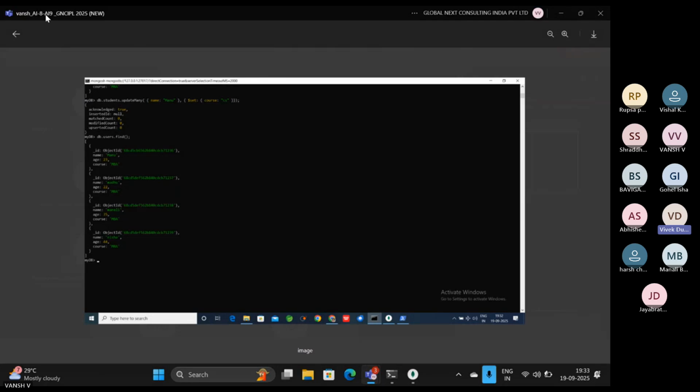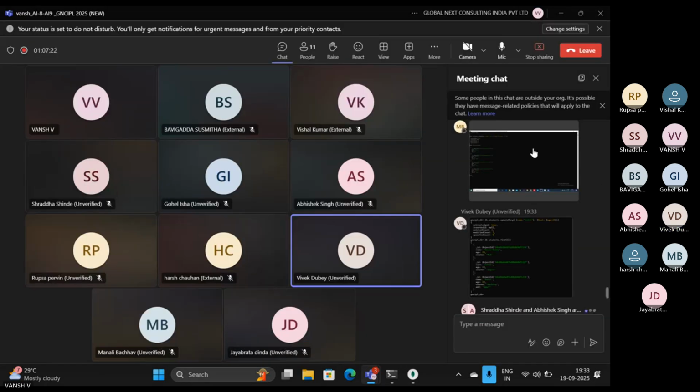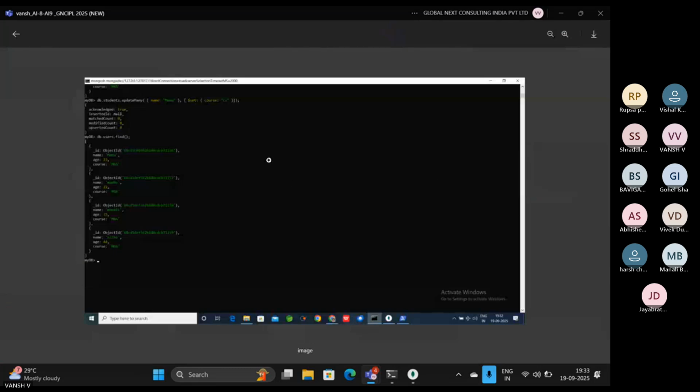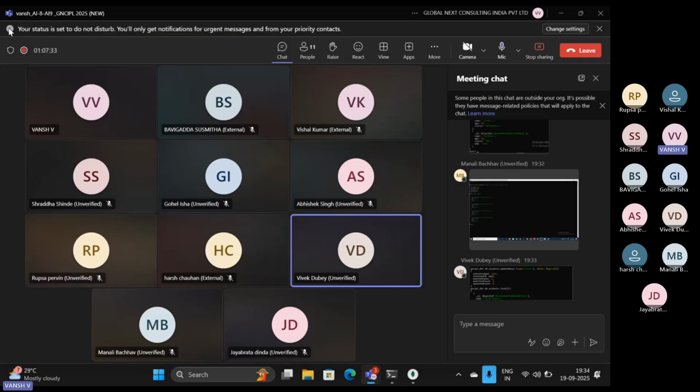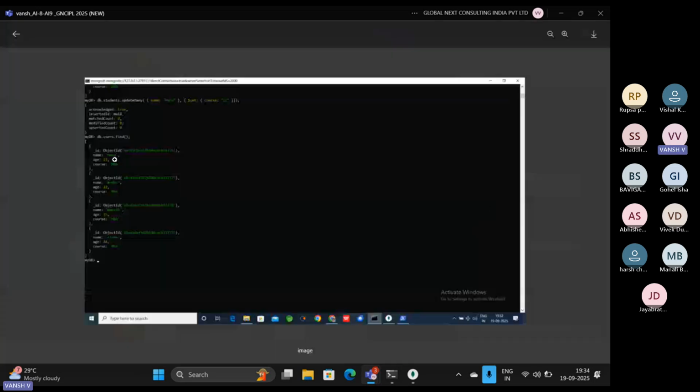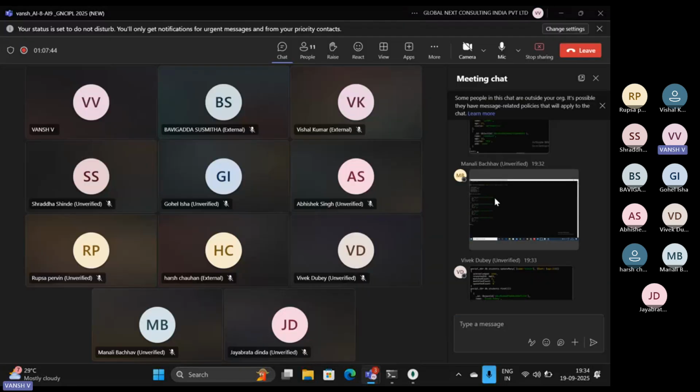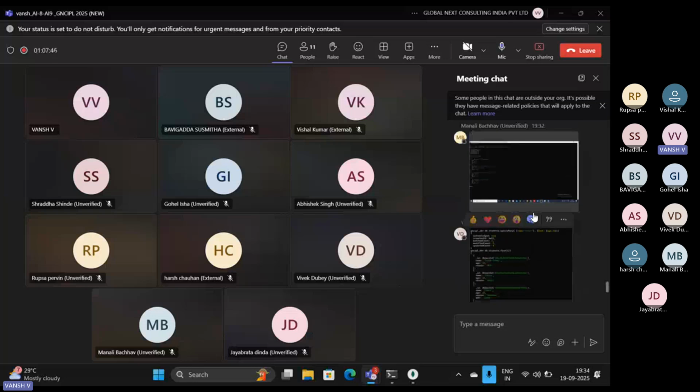Sir, it is db.students.find, I think. We have used db.user.find. Okay, she was printing for the wrong collection. You have to use db.students.find. Okay, means there was a user collection, then only this query is running. So just check that.